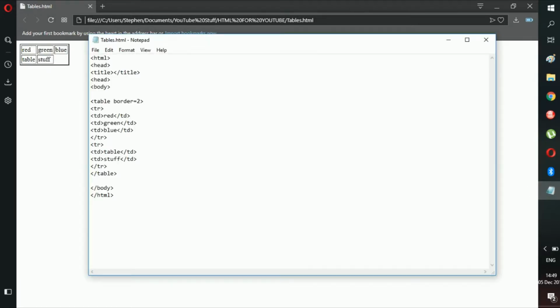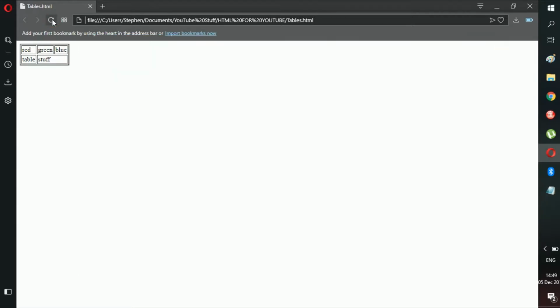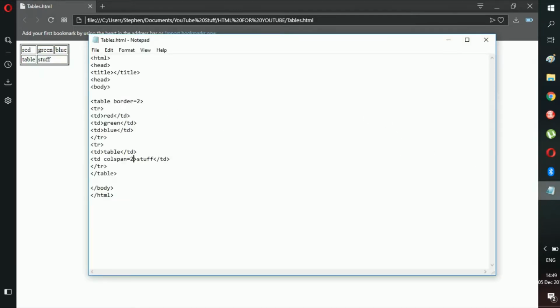We don't want that, so we're going to go to the second TD tag. Then within that TD tag, we're going to say colspan equals 2, which will make it fill up more than one column. Okay, as you can see, it spans to more than one column, showing you how there is no line between them, which makes it as big as that.